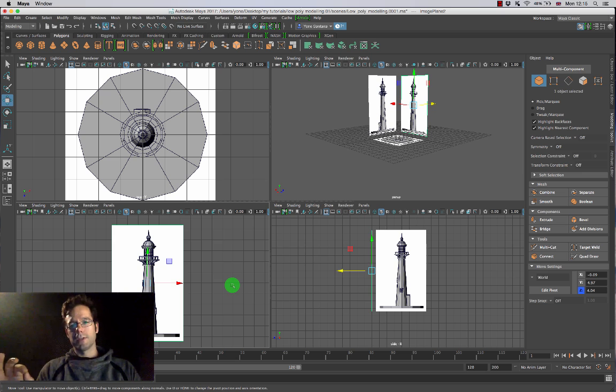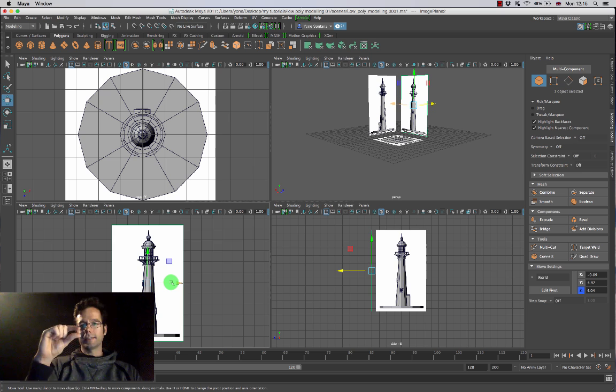Now, before we proceed, many people would just dive into modeling. And I know that you guys are excited to get into making things in Maya as quickly as possible, but I always want people to take a step back slightly and consider one thing that's going to be important. Many times when you're working professionally, you have to work to a specific scale. How big is this lighthouse? Well, it's not going to be tiny like a little figurine over here. It's probably going to be the correct size.